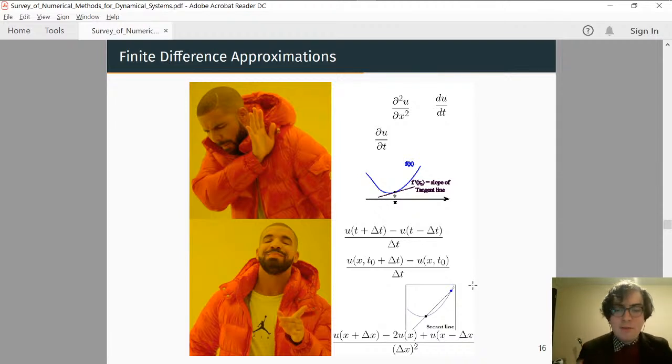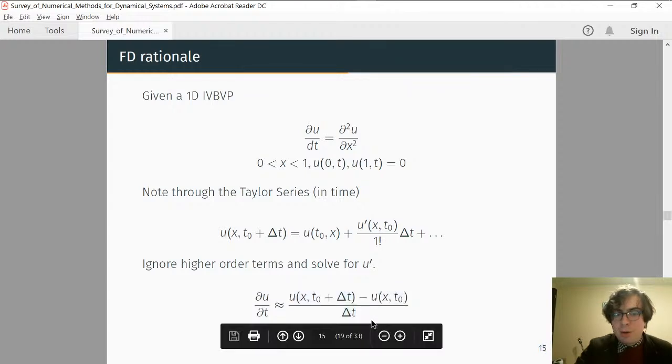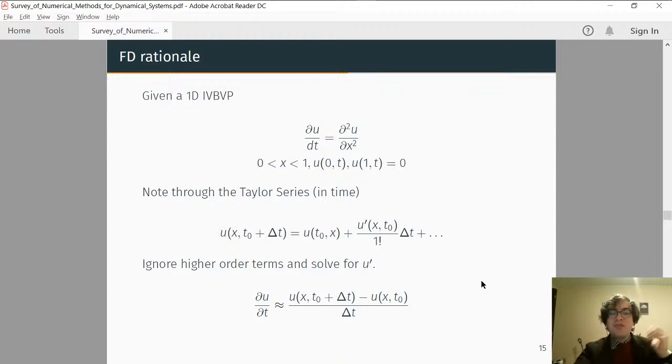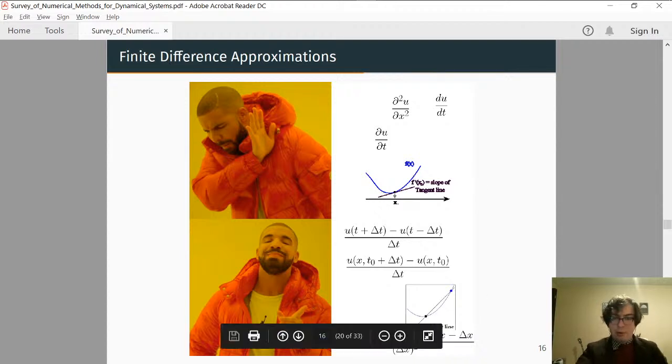And if you do that for all of your derivatives, you have what's called the finite difference discretization. That's just going to give you a series of these algebraic equations, where this is what you don't know, this is what you do know, and this is something you choose. And so you could then just solve for the thing you don't know, and you've got your solution to that system of partial differential equations. We call that the finite difference method. All we do is plug in those finite difference approximations for the derivatives. No tangents, use the secants. That's really what it boils down to. Use that approximate derivative instead.